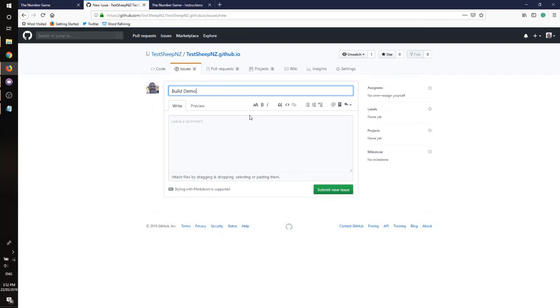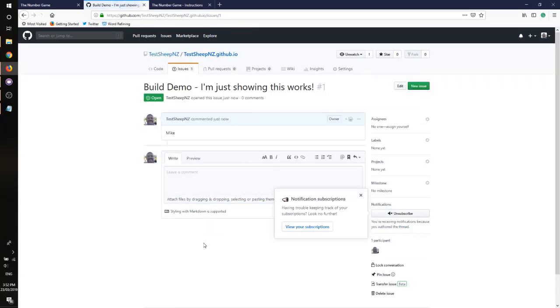That was build demo. I'm just showing this works, and you just submit it. That'll allow me to look through what people have recorded, and because you've put the build ID at the top, it'll allow me to reconcile what your issue is against which build.